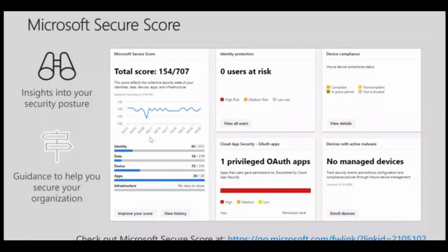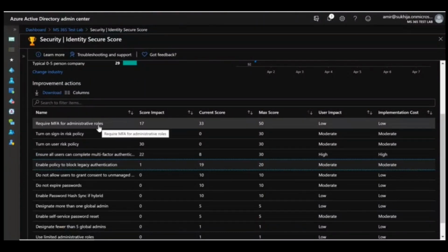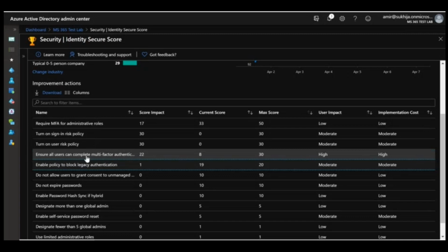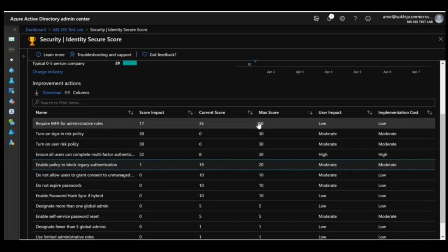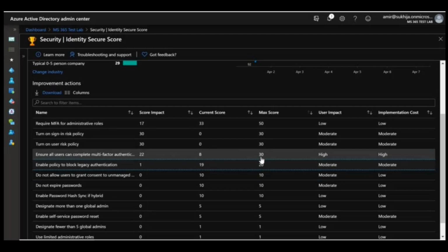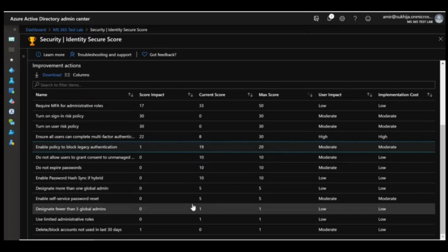Terrific way just to get a very immediate and central view of the overall security rating of an enterprise. Yes, these are the key ones. I mean, it's not all, but at least if you enable this, for example, MFA for admin, MFA for user, and blocking legacy authentication, by just these three, you get like 120, right? And there are other things here, but some of them are easy.